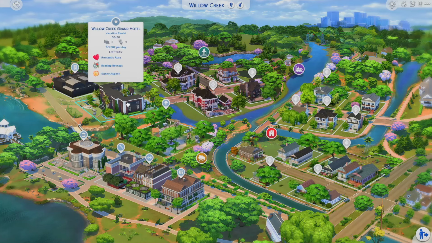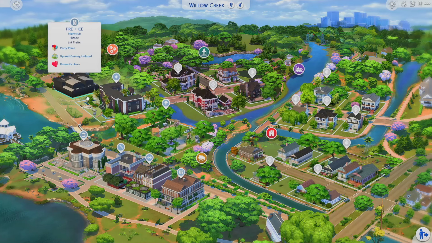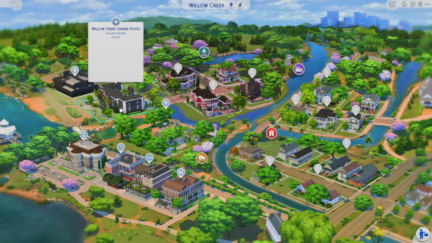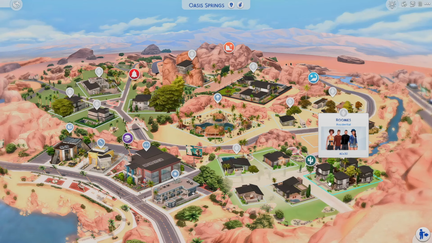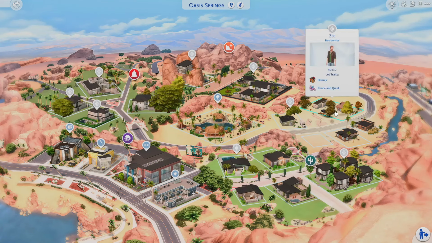Look at the park. Everything looks so good. Look at this grand hotel. I just fell in love with this and I was like, you're kidding. Look at Oasis Springs. Oh my God. It just gets better and better. And you can see again, multi-homes. So if you want, go ahead and change this with For Rent. It's so nice. This is so creative.